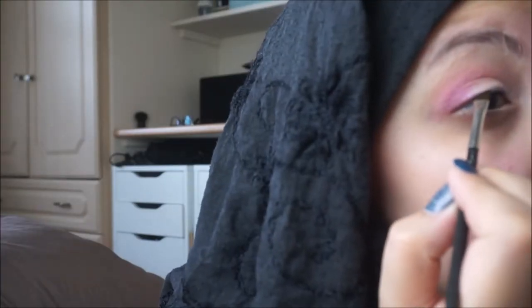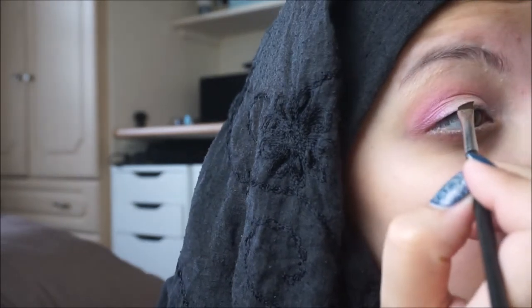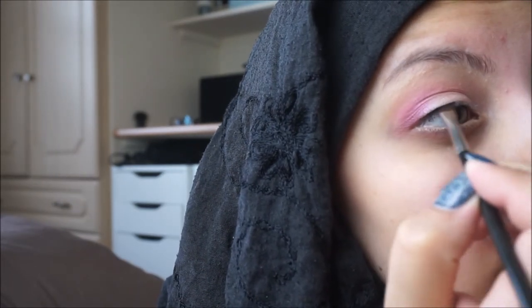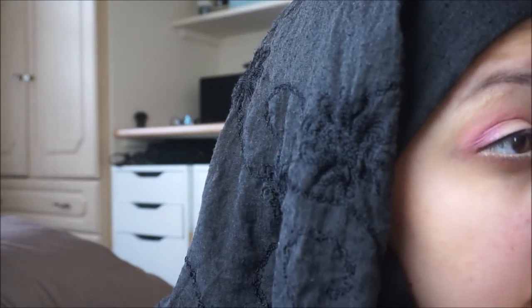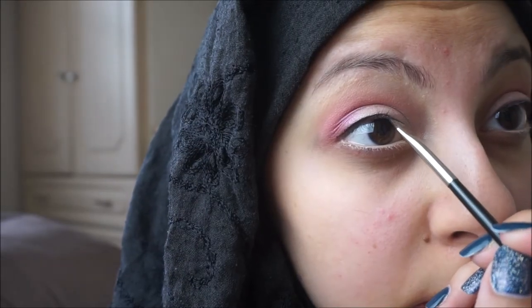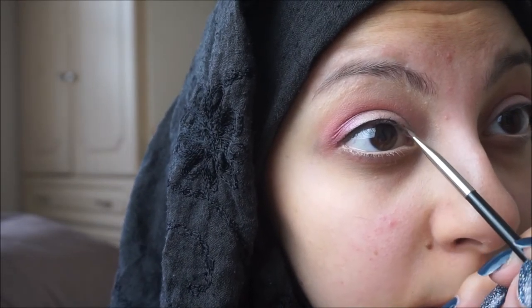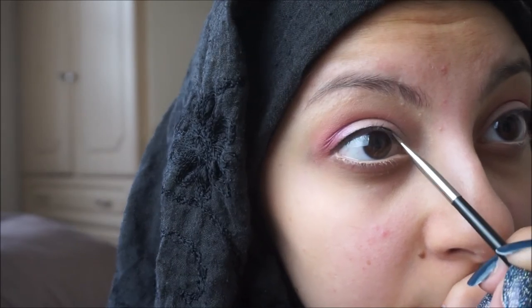Again, sorry, this is such a bad angle. I know, the camera did not want to focus and it was just horrible. I was trying to get really close to the mirror because I'm like completely blind through my eyes. Not literally, but I have very bad eyesight, so I need to get quite close to the mirror. I ended up finding an angle good enough for you guys to actually see what I was doing.